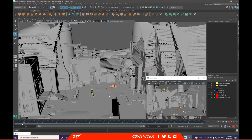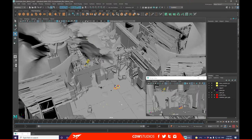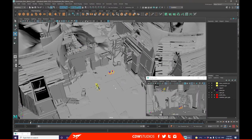Another thing that is really helpful is changing what direction you're looking through the camera, especially if you're working on something where you're planning on changing the camera later on. Working in world space as opposed to camera space. Because if I was working towards camera space for this shot, I would be disregarding where the character would be contacting and only where the camera could see. But I want this to work in world space because then I can create some really cool funky camera angles and a couple of cuts to make a really interesting and dynamic shot.